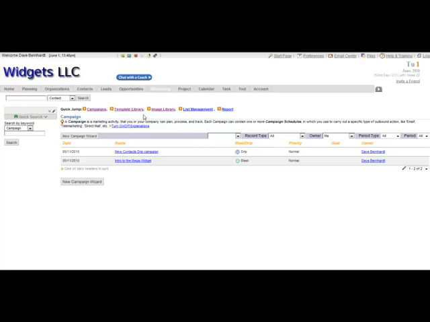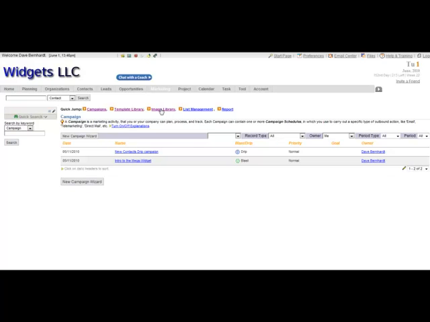In our marketing area, you can see our template library and our image library right here under the quick jump categories. I mention the image library because many of the web pages that we're developing as templates are going to include images, and it's much easier to use images that are stored on our server than to have to load them up from your computer every time. So we have a library where you can load those images up ahead of time.